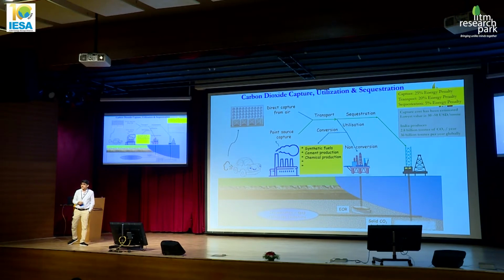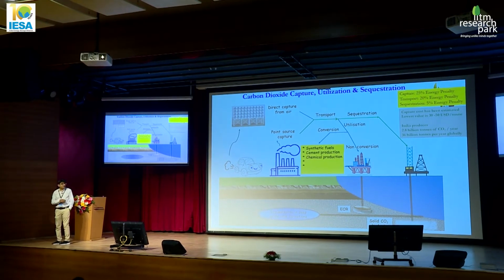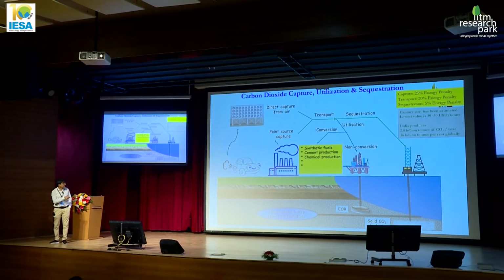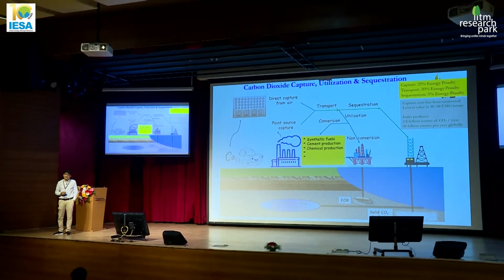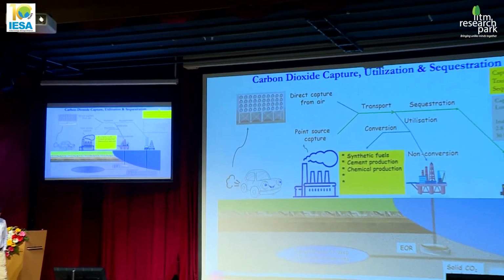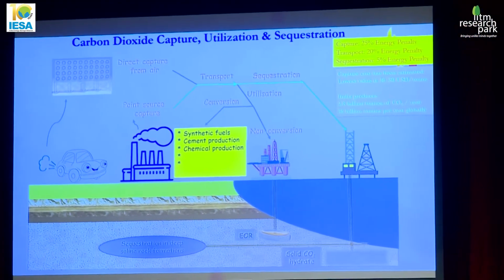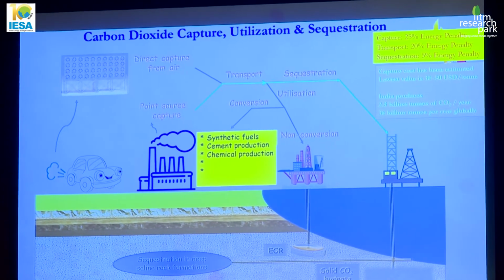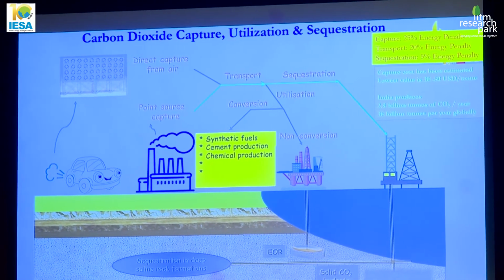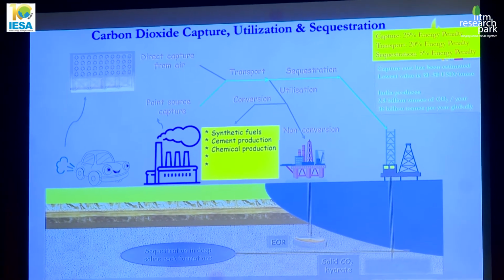Many people would say that we should have a prototype which will capture CO2 from air. This unit, as soon as you put it on Earth, has already contributed 10 years' worth of CO2. It means this unit will become net CO2 zero only after 10 years. Okay? So this 10 years sitting outside, getting all kinds of weather, whether this will run for 10 years, I don't know. I know one data point though.